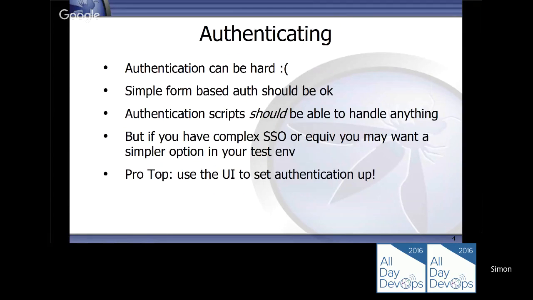Authenticating is one of those things that is non-trivial. Form-based we can definitely cope with, but we have authentication scripts which should be able to handle anything that you like. But I have found that if you've got complex single sign-on systems, you might actually find it better to have separate options in your test environment. That's one of the things we do in Mozilla, which makes things a lot easier. And I definitely recommend using the UI to set authentication up and then exporting the configurations to use those via the API.